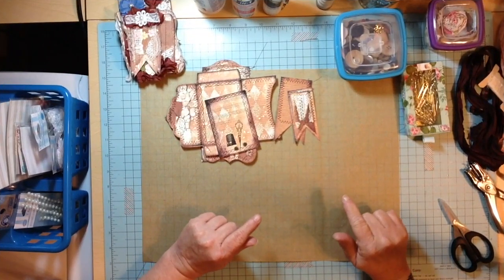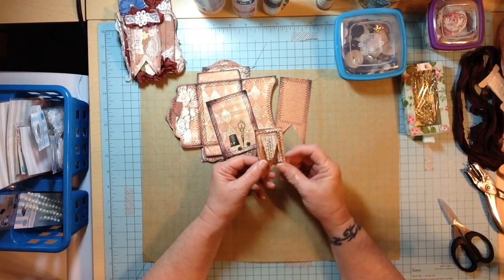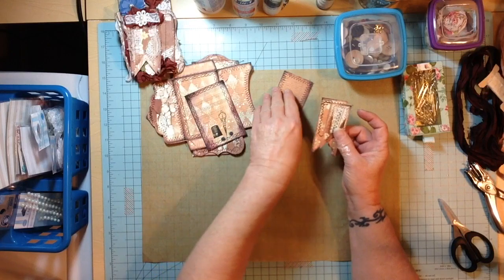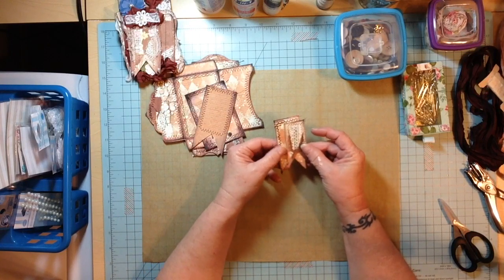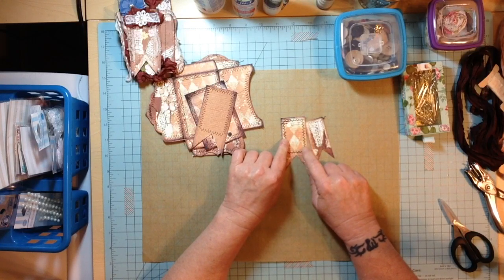Hey guys, I'm back, and I did my sewing, and I think I'm going to start with my little altered paper clip here. So let's see, paper clip.